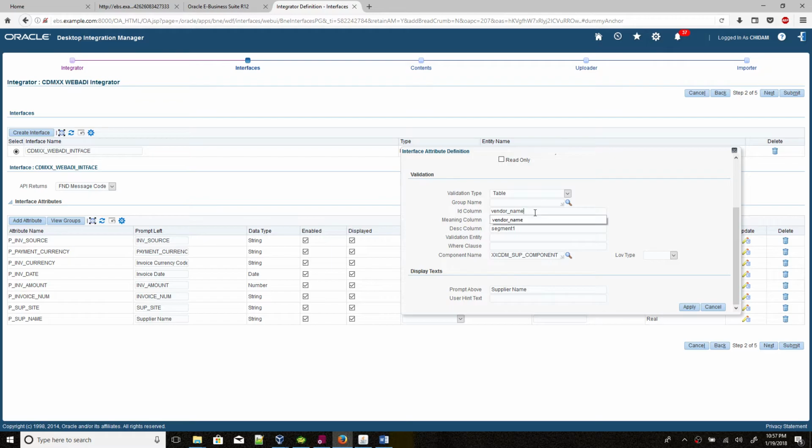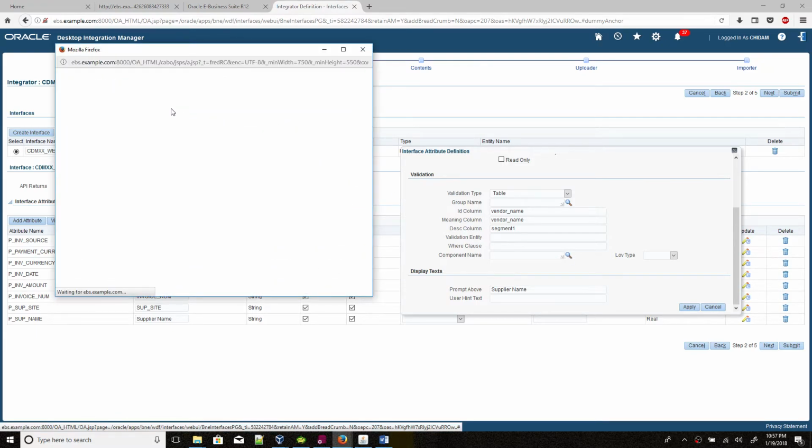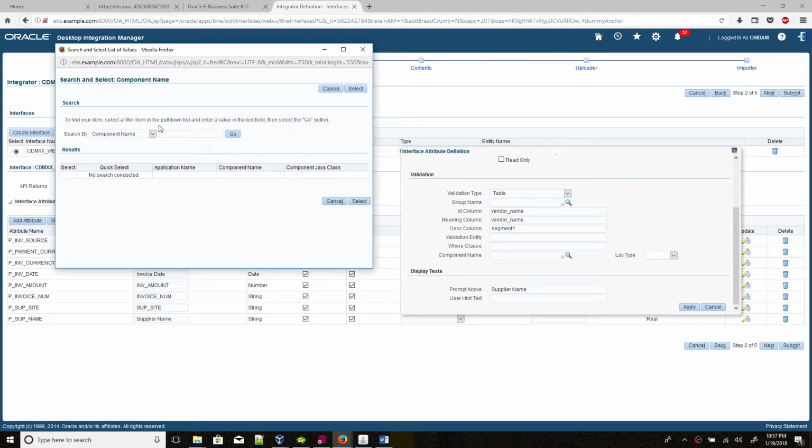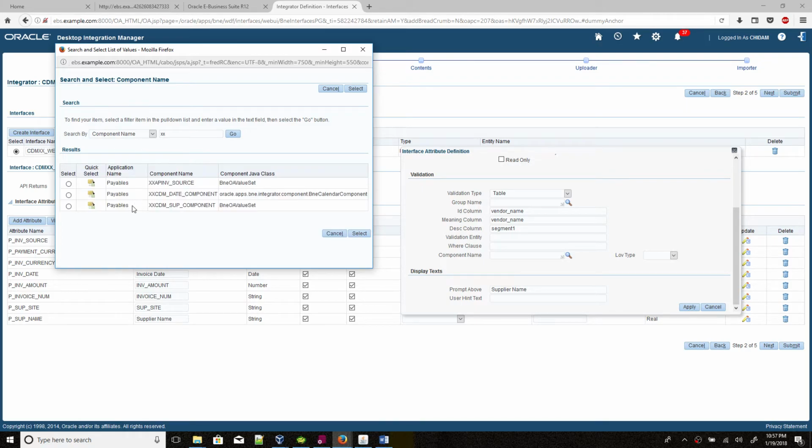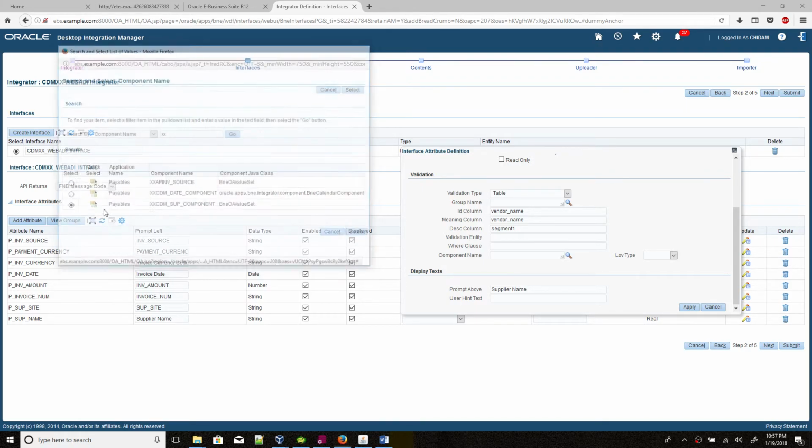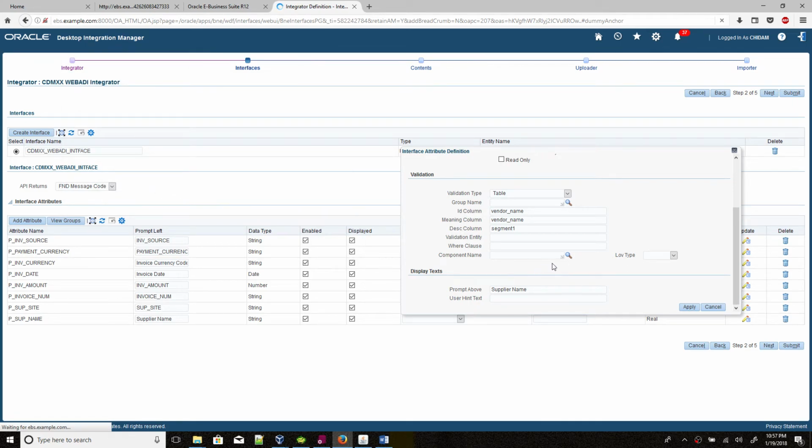This is a vendor name and the meaning is vendor name, segment is vendor number, and the component name is the one we have created, XX supplier component, delivery type is standard.